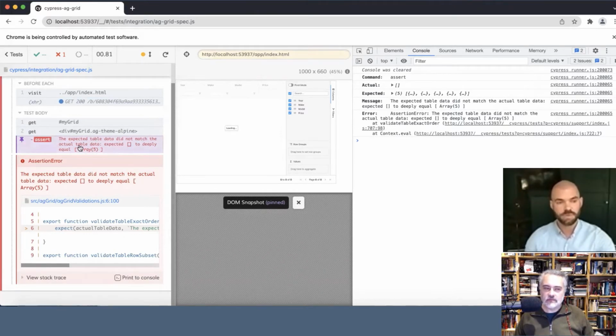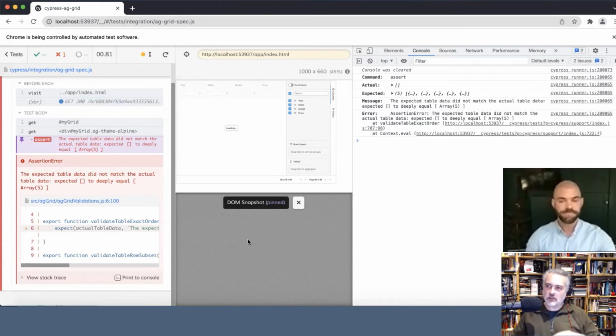But if in the test I was looking for a cell, it would retry up to a default amount of time that's configurable in Cypress. It would retry up until that point before it presents a failure. So does that mean when you were doing your testing, you didn't have to do much synchronization, you just had to synchronize on the grid being ready, essentially? Yeah, exactly. It's not 100% foolproof. There are times where Cypress is moving very quickly, quicker than your application is, or maybe you're waiting for an element to be in a particular state before you do any kind of validation or interaction with it. So there are times when you do have to implement some kind of smart way to wait for your element to be in a particular state. But I would say largely Cypress takes care of that for you.